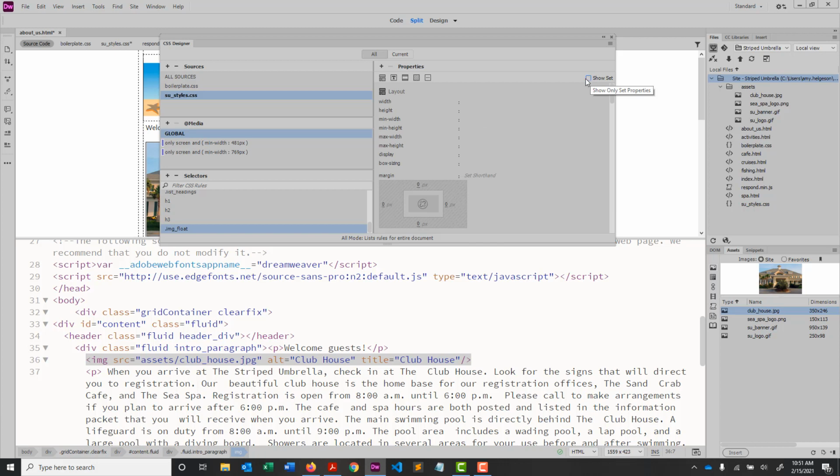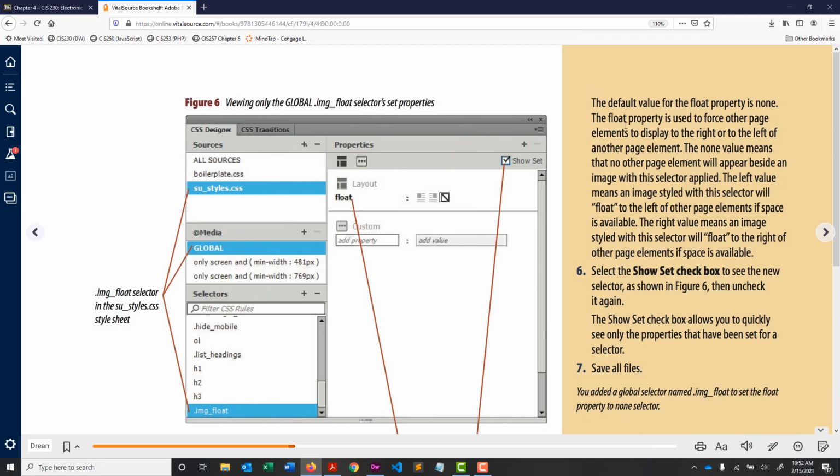Now if we look on page 9, you'll see the definitions of none, left, and right. In this paragraph here, we have none. The none value means that no other page element will appear beside an image with this selector applied. Left means that the image styled with this selector will float to the left of other page elements.